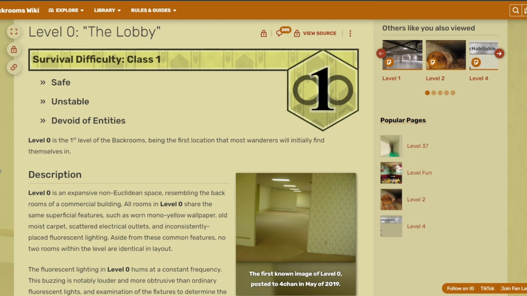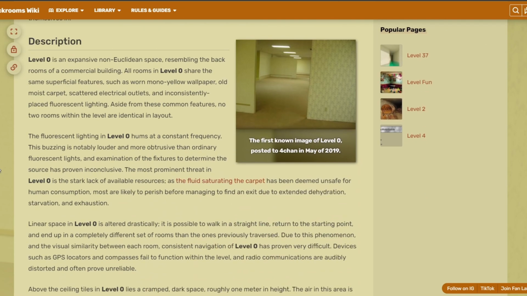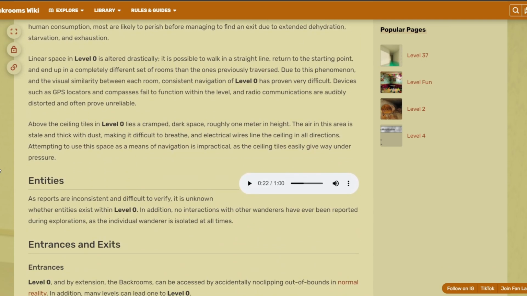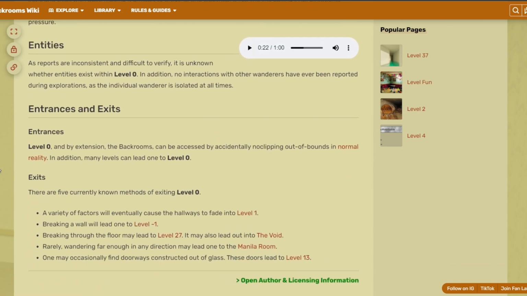Okay, so level 0, also known as the lobby, is a decently safe level, devoid of entities. It's characterized as an expansive non-Euclidean space with prominent features like mono-yellow wallpaper, fluorescent lights, and moist carpet. Entities in level 0 do not exist, and basically, if you see or hear something that isn't normal, it is most likely a hallucination.